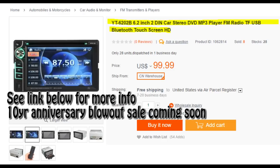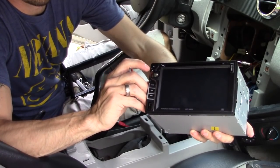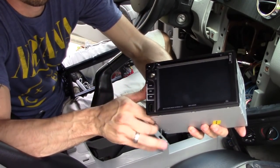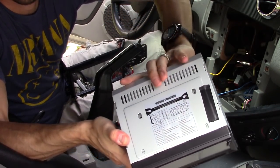And it has DVD, CD functions, USB functions. You can plug in USB to charge your phone also as well. So many features on this. It's a great radio for under $100. You don't have to run any kind of cables for your Bluetooth microphone. It has it built into the radio, and it has a wire diagram to show you how to hook it up.